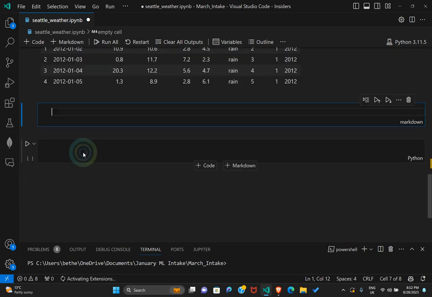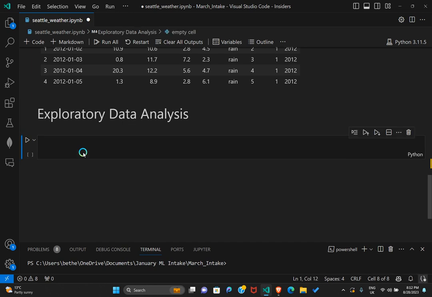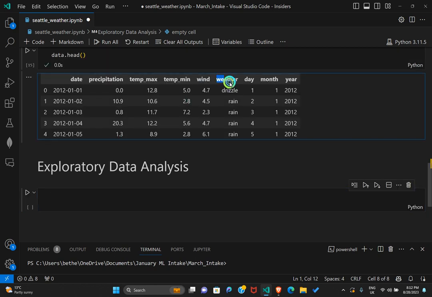Then let's now do the EDA, exploratory data analysis. And the first thing I'll start with is I'll investigate the target column, or let's say the target variable, which is weather.